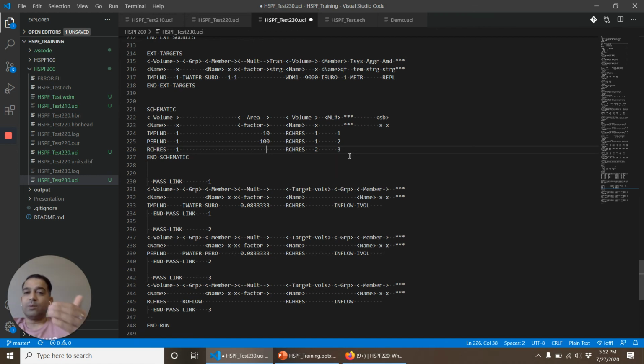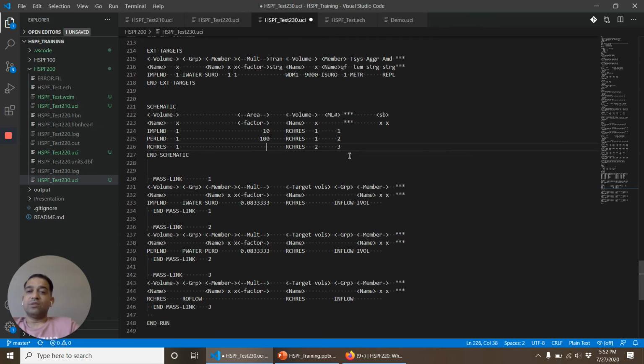It depends on the pre-processing that you can do and achieve. So this sets up the basic structure of a UCI file, the basic structure of a time series file, and how different operations in a UCI file are connected with each other and make a watershed structure.